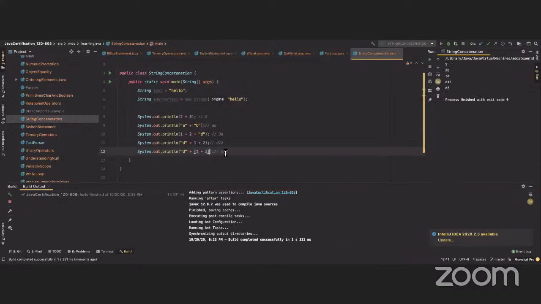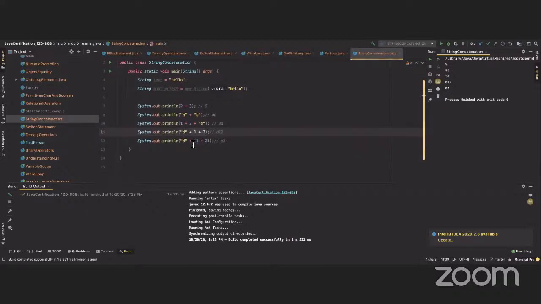Is that because it started with a string at first? Correct. If you put the string at the end, it would just add these numbers and concatenate the string. If you put the string at the beginning, it will just think that this is concatenation and add all the numbers one next to the other. But it will not do the computation of 1 plus 2. Okay?